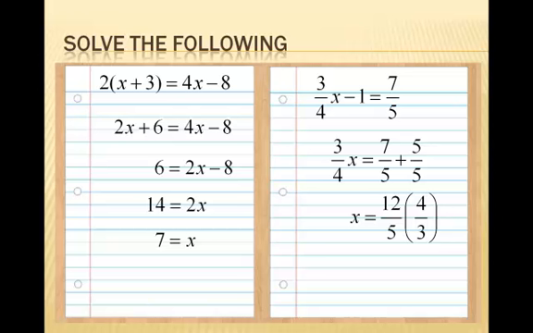All right, so just a little bit more work to do, and that's just the simplifying part. So there's an extra 3 hiding in the 12, so that'll be the same as having 4 times 4 on top, and then 5 on the bottom. So my solution for this one is 16/5. And again, if you're unsure if that's the correct answer, we'll go ahead and take 16/5, plug it in for x, and see if the equation balances out.